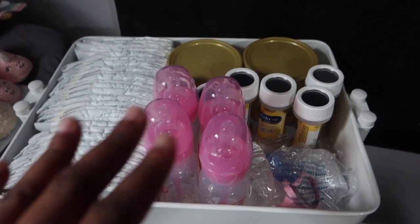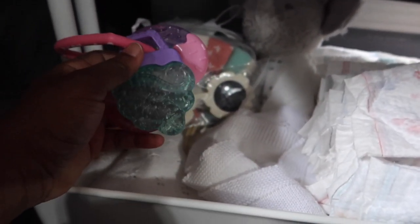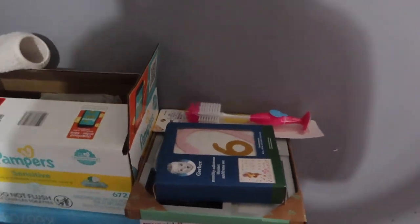Then over here we have homegirl's cart. So we have her bottles, formulas. I got some diapers right here. Then right here, I got more diapers. I got her toys, her teething ring. I also have a blanket right here, which is like blanket number two, which I'm about to go ahead and wash with her clothes since it's white, and I'm going to start the white clothes first. And then we got some more stuff down here. So I'm pretty much prepared for her. Then the stuff right here that's in the corner, I'm trying to debate if I want to put it up now or later. So y'all, this is the rest of the stuff that I have.